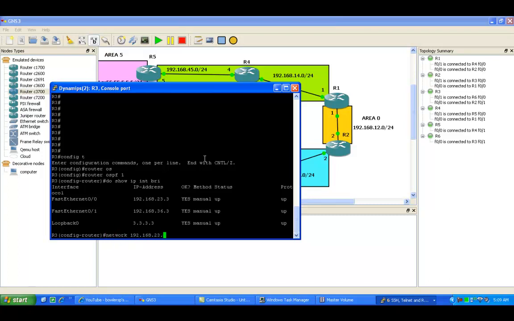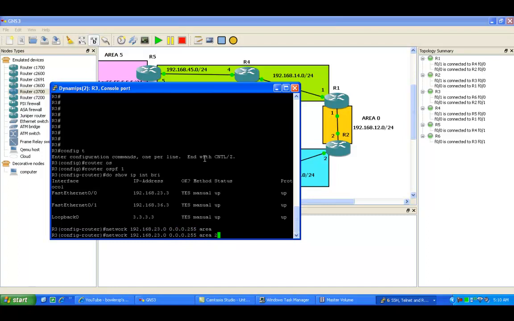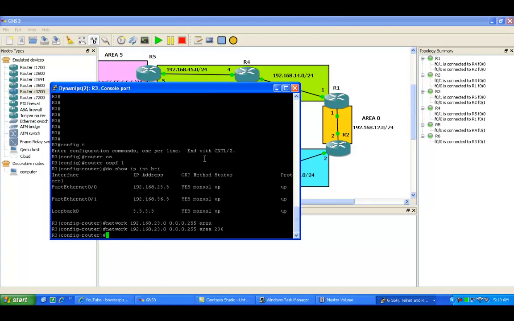We'll do that with the network statement. We'll put in the 23 network first, network 23 in area 236. And then we will also do the network statement for the 36 subnet, and we're going to put that in area 236 as well.